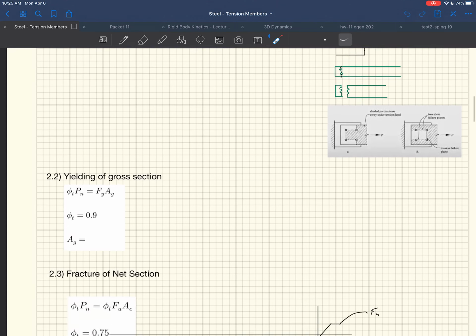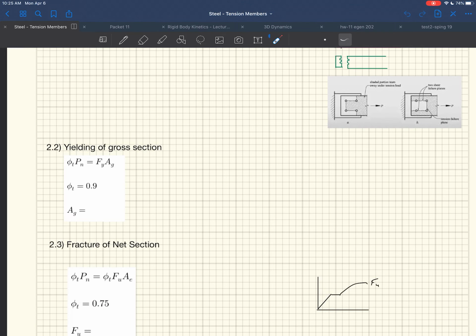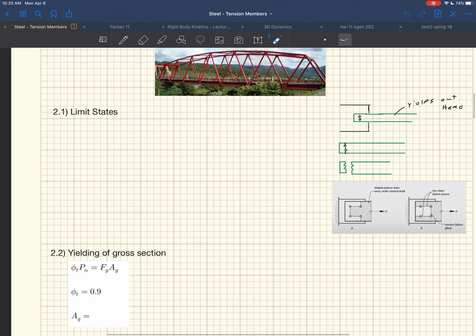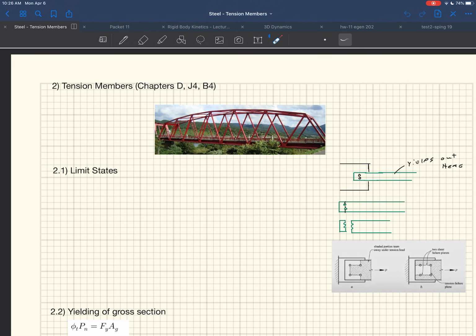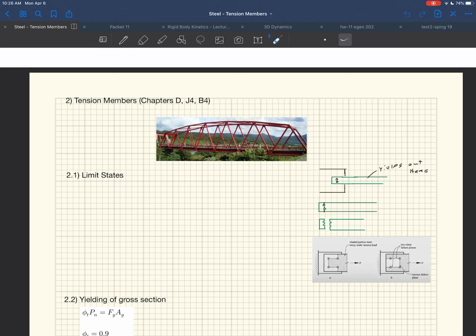And so typically our designs are going to be, right, you're going to give it some sort of specimen like this, and we're saying, oh, here's the load that's applied to it. I'm not really going to do a full-on truss analysis. Might have that as part of a homework, or maybe it'd show up in a take home exam. But the point is, it's the design of a tension member.